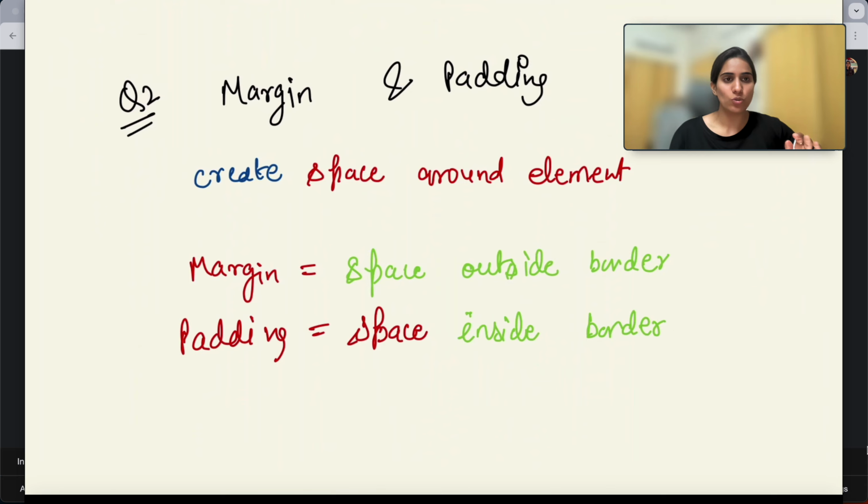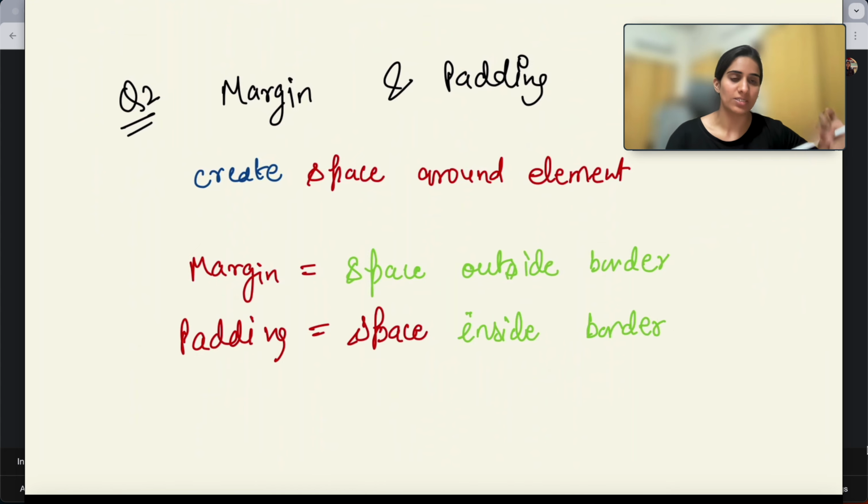Okay, both these values can be given in all four directions: top, right, bottom and left. So it contains multiple different CSS properties like margin-left, margin-top, margin-bottom, margin-right, and then one unified property which is margin. The default margin property will take up to four values. The first value would be top, second would be right, third would be bottom, and fourth would be left.